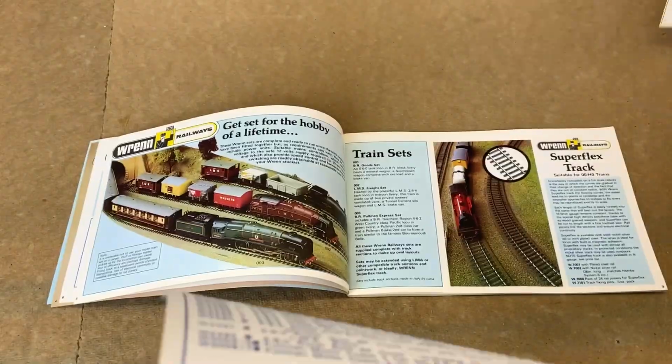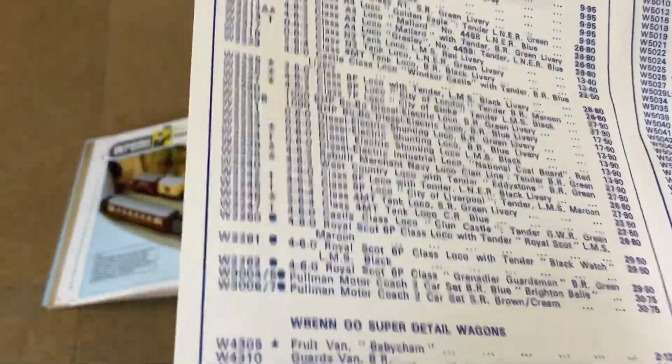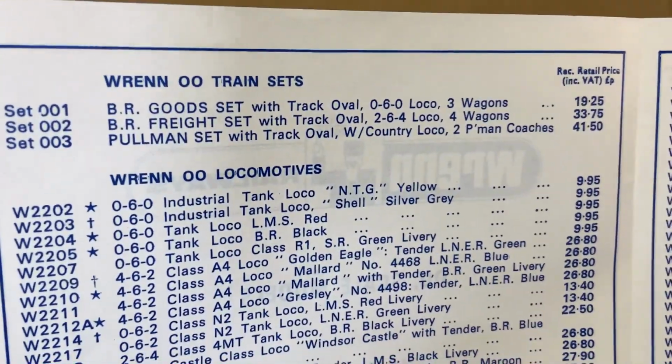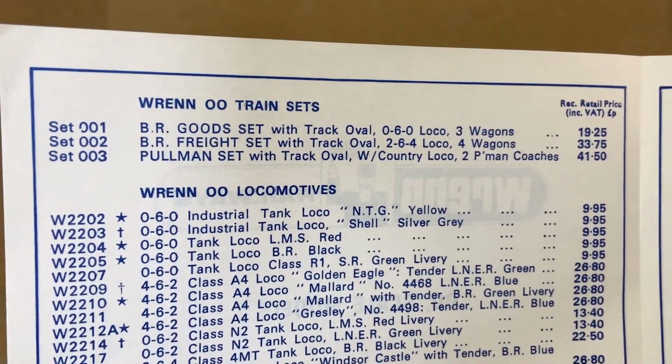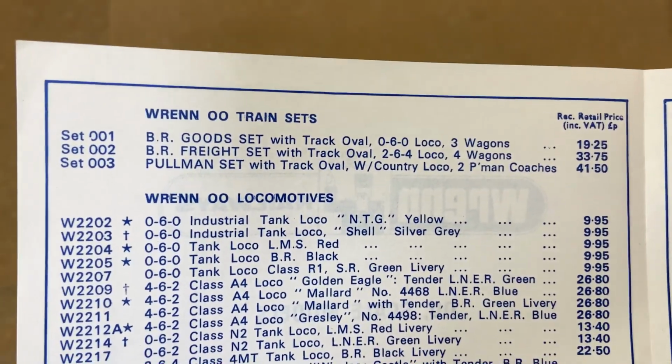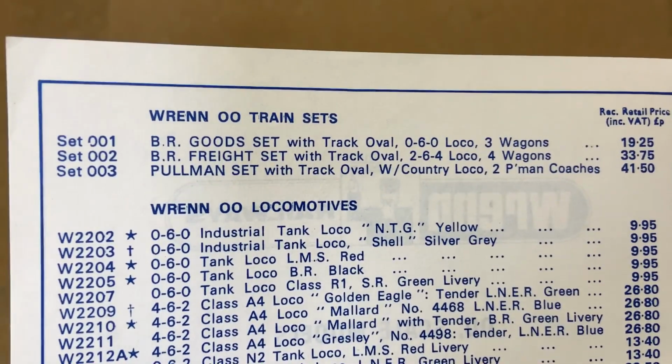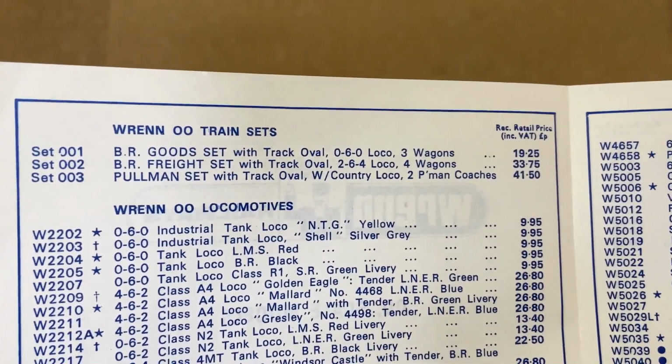Too late to send away for those now, unfortunately. So let's have a look. 00 train sets. I'm trying to hold this without it wobbling. Set 002, and look, we're up to £33.75, and it's still listed as a BR freight set.